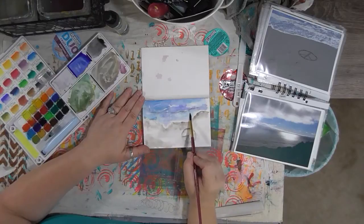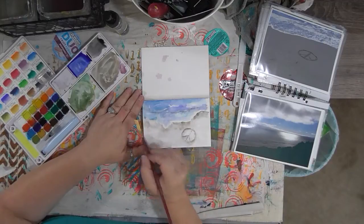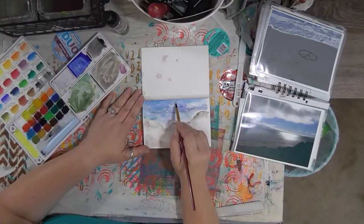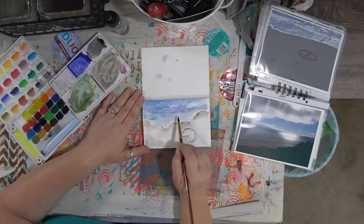Got my watercolor rinse water. I've got a dark side and a light side, so when I'm going in here with the white, I'm trying to keep the brush in the white side. So it's mostly clean water that's touching the Chinese white, so I get as white a color as possible.